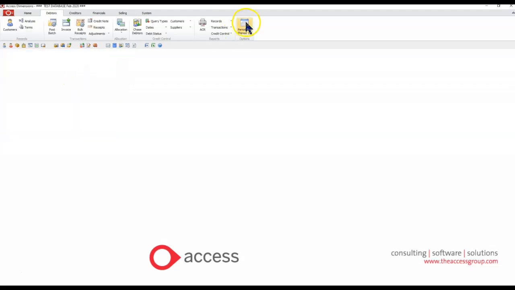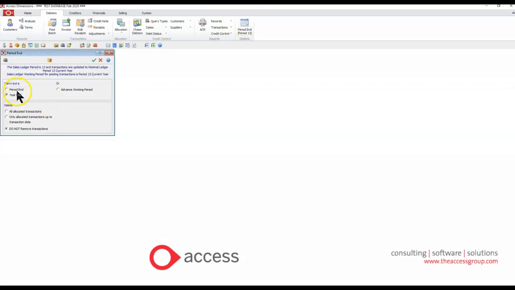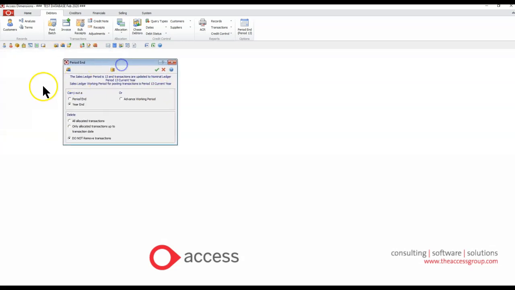So if you're familiar with doing period ends, there's no difference doing a period end at the end of period 12 as there is at the end of any other period. When I get to the 13th period, that's the last period available on the system. And at that stage, then the only option available is to do a year end. And doing year end is quite straightforward. In fact, steps are identical to doing any other period end.